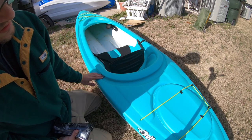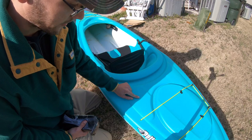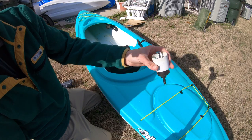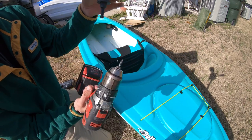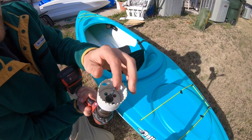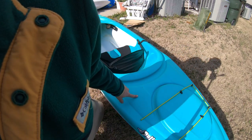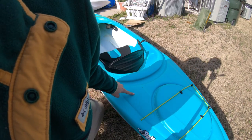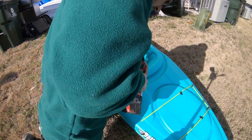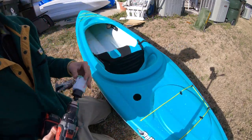If you have one of these cheap little Pelican kayaks, you're gonna have this little hole right here, and I think that's where they want us to put the rod holders. So go ahead and do that. You want to put this on here — if you don't know how to do that, you're at the wrong video. What I do is take that little middle part and put it on that hole right there. There's just a little nipple — that's what you want to call it — and you push down to get it seated. There's one hole here and one hole here.